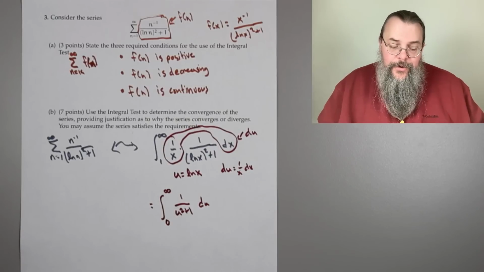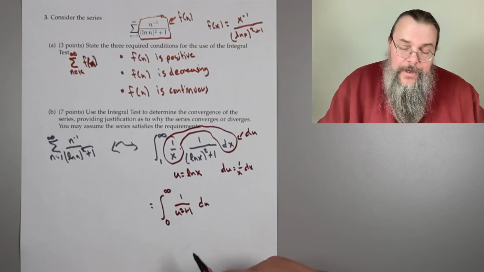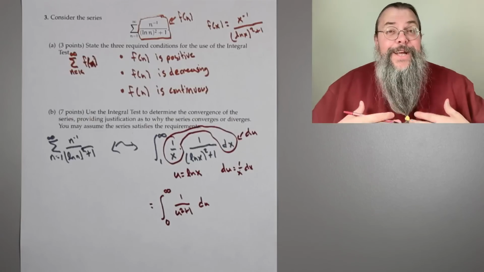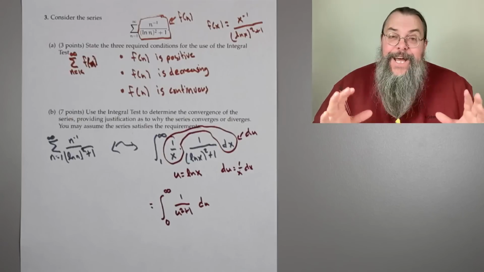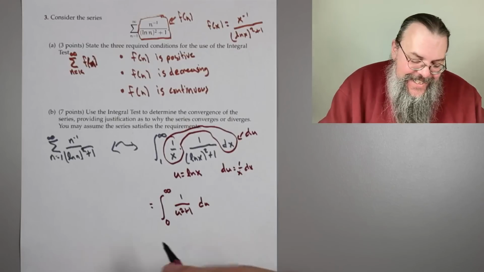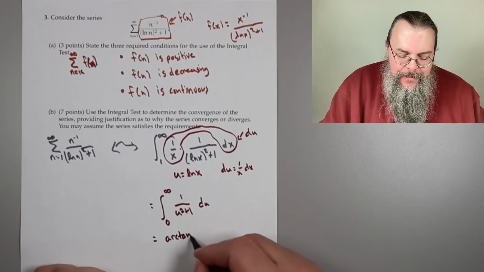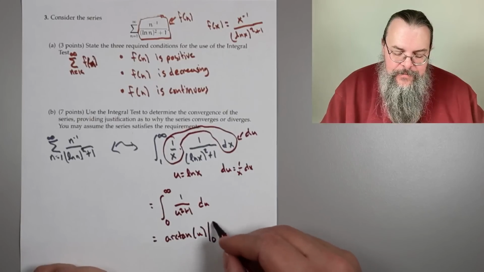All right, cool. So now what do we have? Well, we have an integral that we can do. In fact, between you and me, don't tell anybody, this is one of my favorite integrals. It's arctangent. What are the odds? Well, pretty good. Problem writers love arctangent.